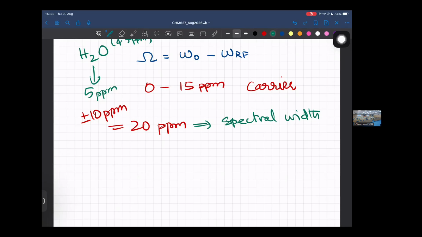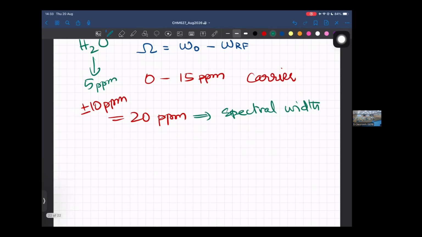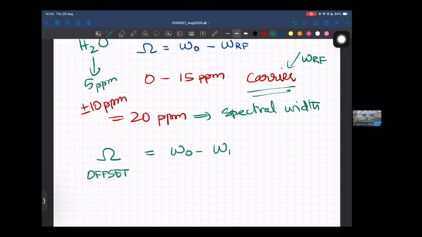As long as I'm able to make the concept understandable for all the 12 people, I think my bandwidth of excitation has been uniform. But I'm sure you guys are able to appreciate the fact that some of them will not understand, some will understand more because their background is more in the field, right? Anyway, so the important part is to remember the carrier frequency is omega RF, and any deviations of omega RF from omega naught for that given spin results in offset. Offset from the carrier, which is defined as omega naught minus omega RF.